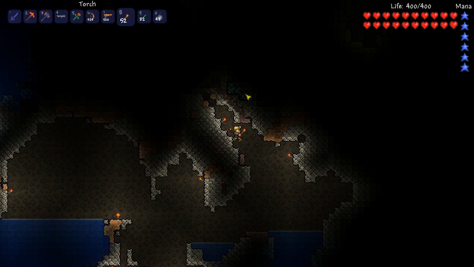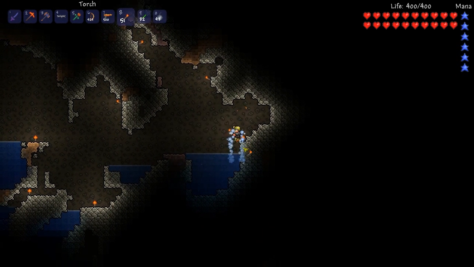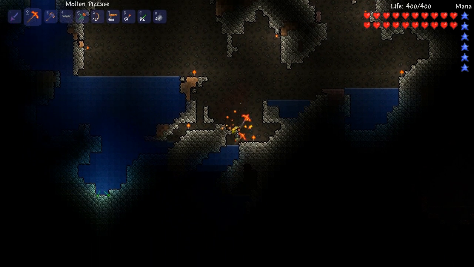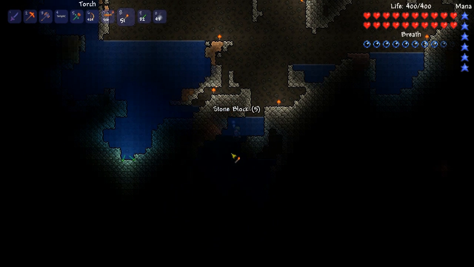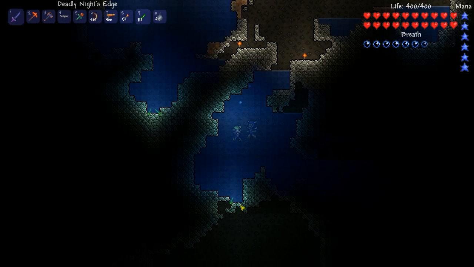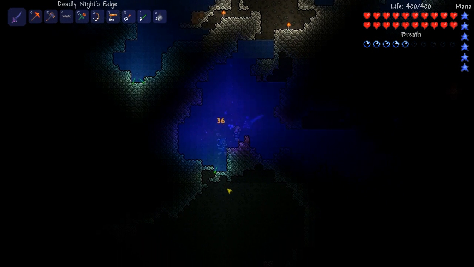Let's see. Oh, that's mithril right there, but I can't really mine it just yet, because I need the cobalt drill to mine this stuff. Let's see. What was that? Oh, these guys, I really hate them as well. Not as much as the corruptors because they don't spawn as much, but I really hate these guys.